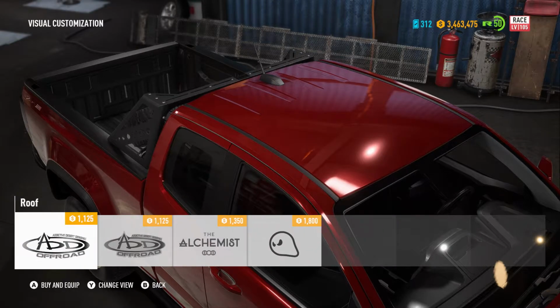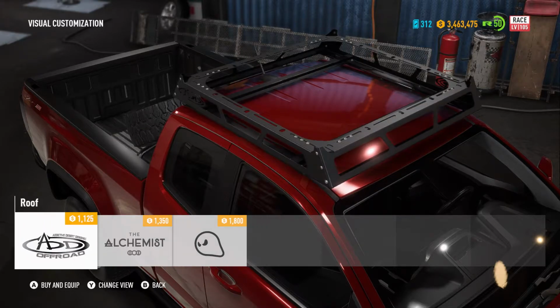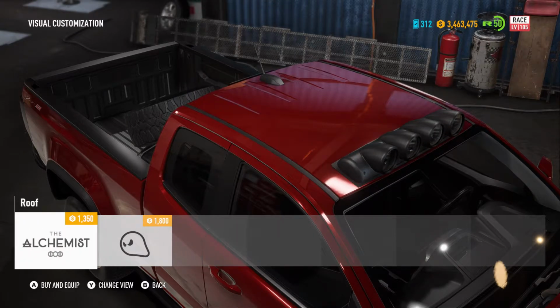So you guys see this part right here? Love it. Absolutely love it. This is a part that I've seen on quite a few of these Colorado ZR2s, although not necessarily this brand. In fact, it's a factory option. I don't know why it's not on this one in the game. And then we get this nice little roof rack here, which again, I also love. And then we get this one, not necessarily too keen on, but I know there's a lot of people that still like these round style lights.